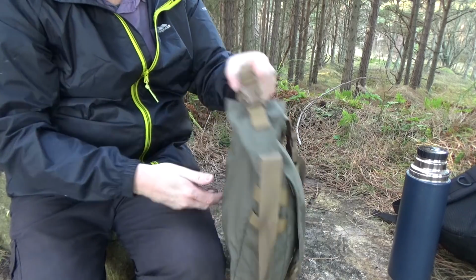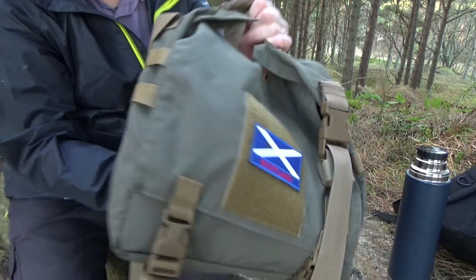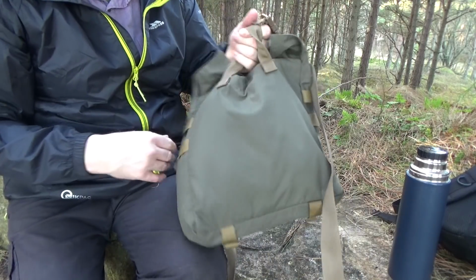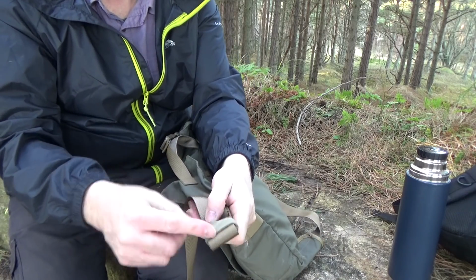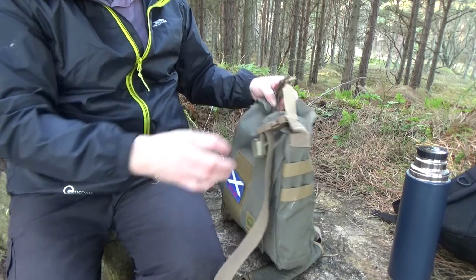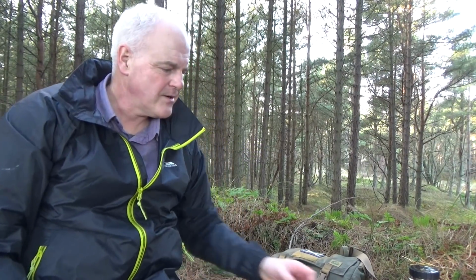This isn't a review, I just wanted to show you because I think it's really cool. So thank you, Ernie. It has these little bits at the side, you can put stuff in there, I guess. The thing I like is when you adjust the straps, it has little Velcro ties so that this bit isn't all hanging down. Pretty good. Yeah, I like it. Right, let me turn the camera back up so you can see my ugly mush, and we'll get some more coffee.